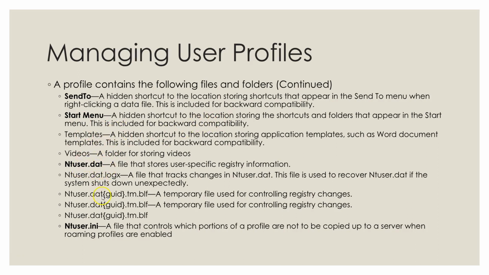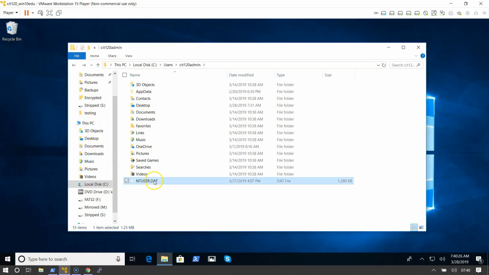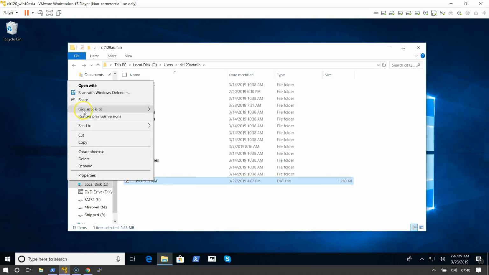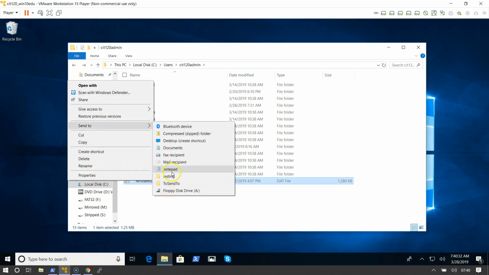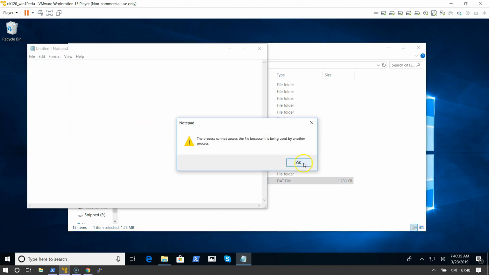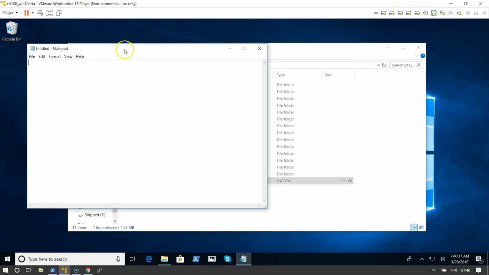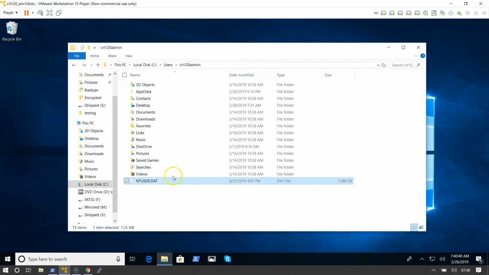All right, so now some really important technical information. We have ntuser.dat. Now, ntuser.dat, as you can see, is actually a rather large file. That's a whole meg over there. Well, a large file back in the good old days. If I send that over to Notepad, okay, yeah, you can't. That's right, you can't grab it because you can only look at it if you have it open in another operating system. It's in use by the registry. This is the file that loads in a lot of the data to HKEY_CURRENT_USER in the registry. All right, so that data gets loaded in from ntuser.dat. So this is a really important file. A lot of this file keeps the settings that make Windows personalized to that user.